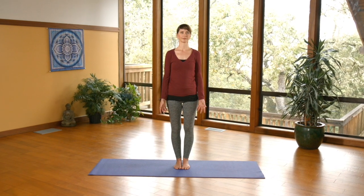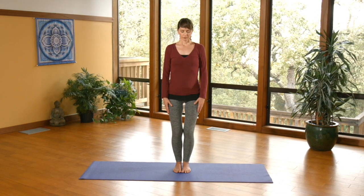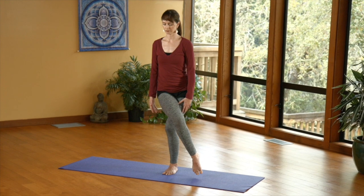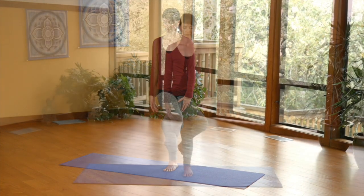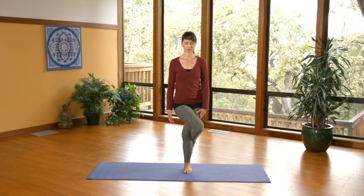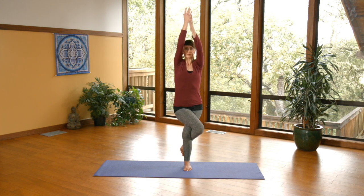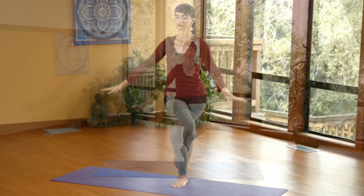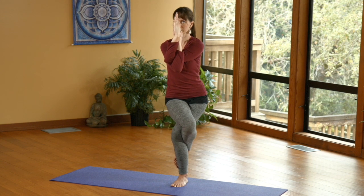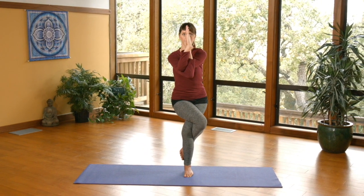So inhale and bend your knees. And lift your right leg up over your left leg, if possible, hooking your foot behind your calf. And it's okay to touch your foot down for balance also. Inhale your hands up. And exhale your right arm underneath your left arm and interlace your hands if possible. You can also use a cloth or a belt if your hands don't touch.